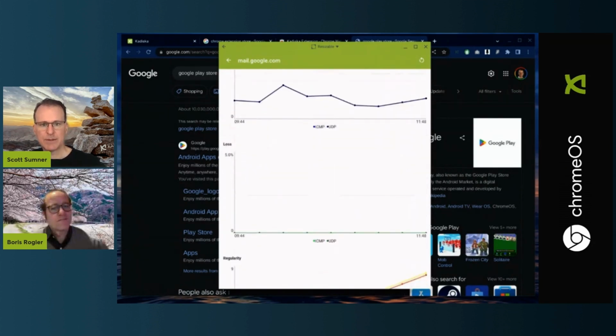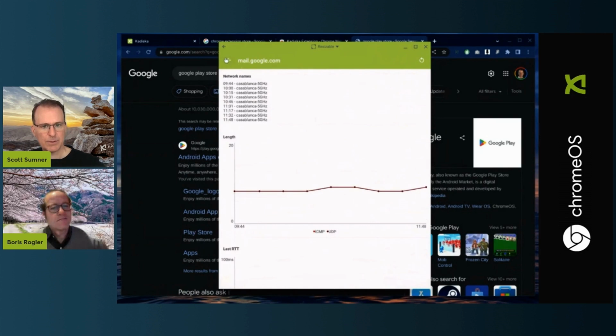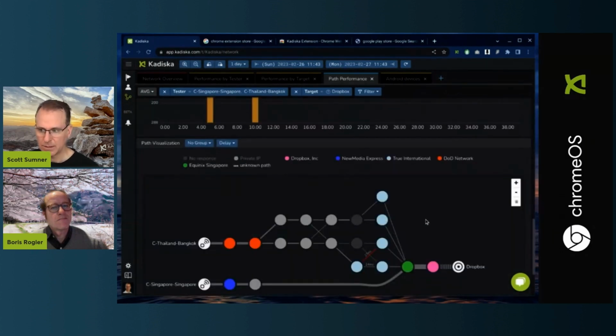So in this case, it would be every 15 minutes, it would be testing from every user's workstation. And that's designed to make sure that there's no battery consumption that would impact the user at all. It still gives you all the data that you need to really understand everyone's performance, regardless of where they are.